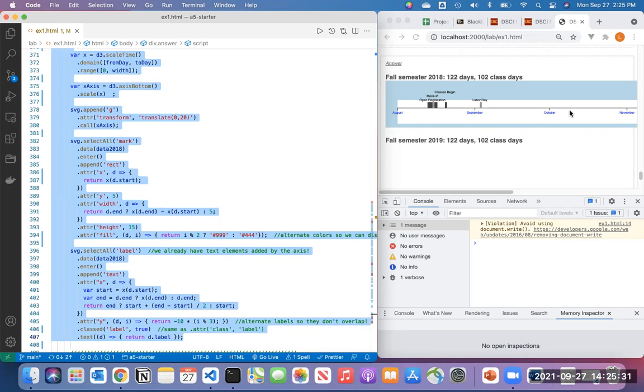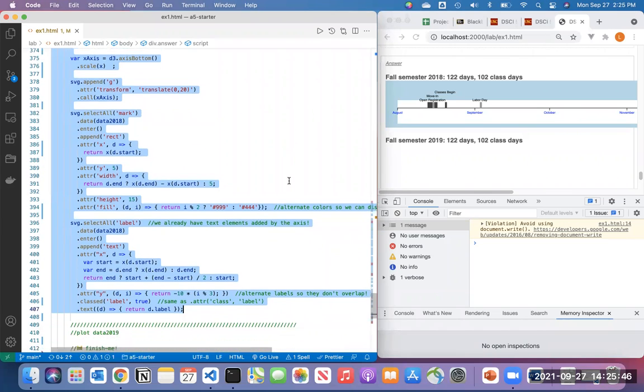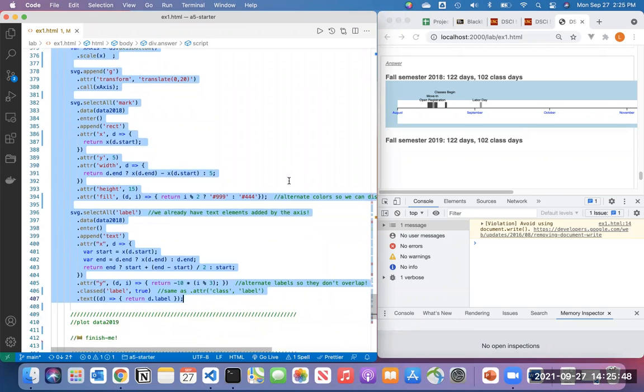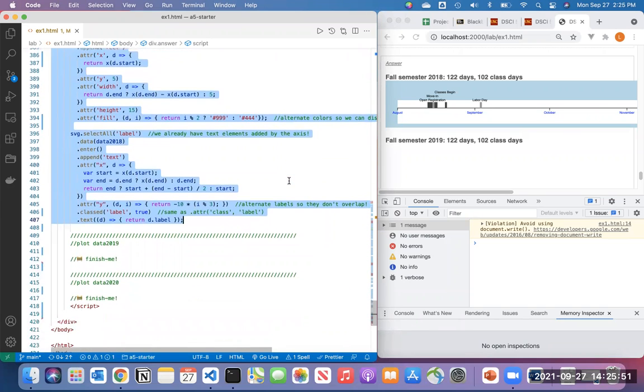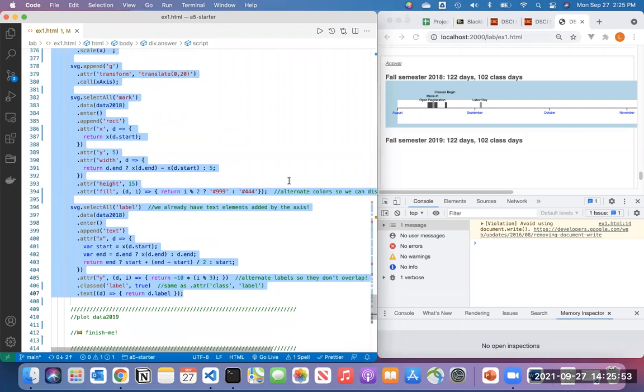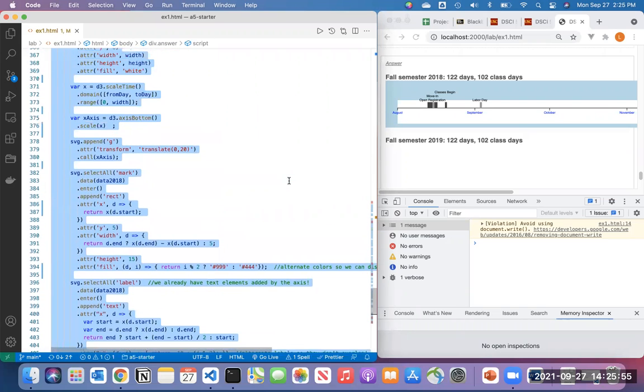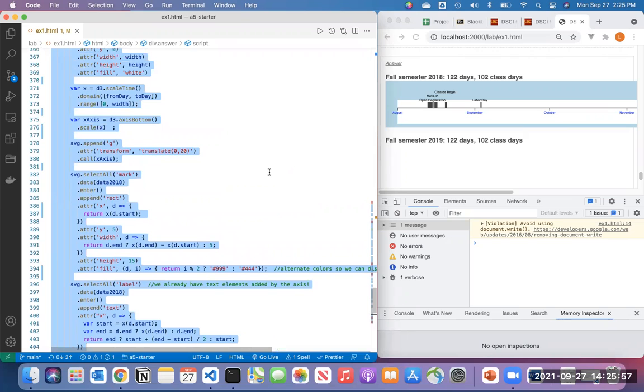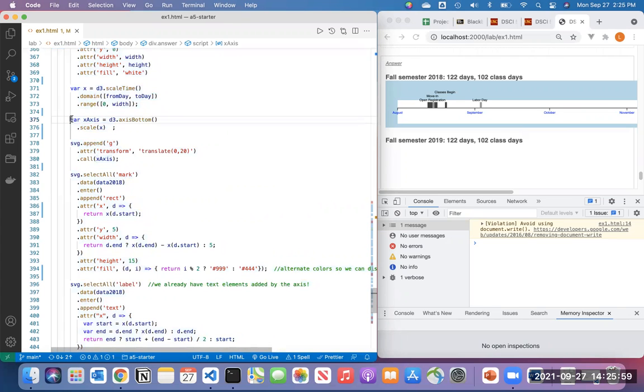You remember the way the axes are named in D3 is based on where the labels are with respect to the line of the axis. Here the labels are at the bottom, so this is a bottom axis, so we should see it somewhere in here in the code, if I'm not telling you anything incorrect. Yeah, here it is, x-axis and an axis bottom.